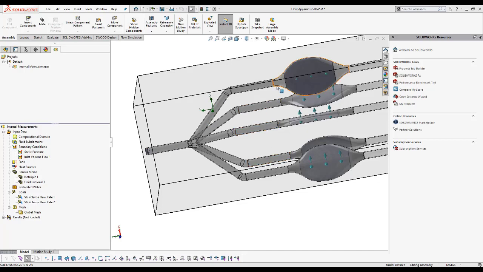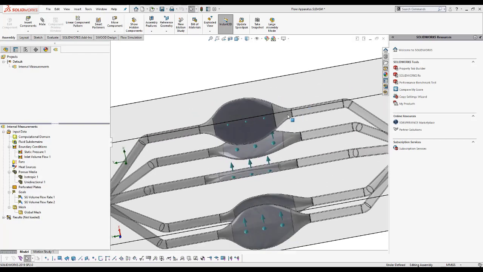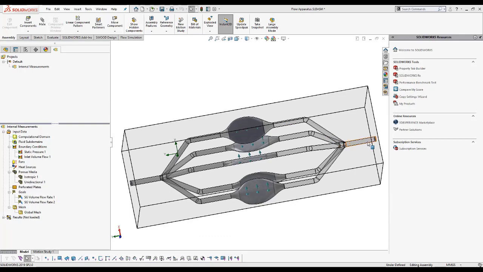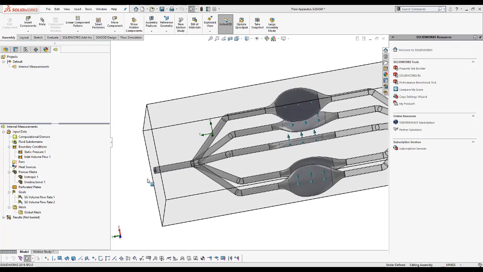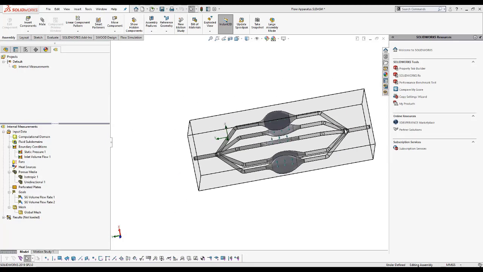At the end of each fluid stream there is a membrane device in which there is a porous media, and at the exit of each porous media device it's connected to a flow combiner, which is exactly the same as the flow divider. However, the flow direction is different, and the flow combiner combines the fluid streams, which exit from here at this exit. I have applied the boundary condition here as the inlet flow rate and here as the outlet pressure condition.